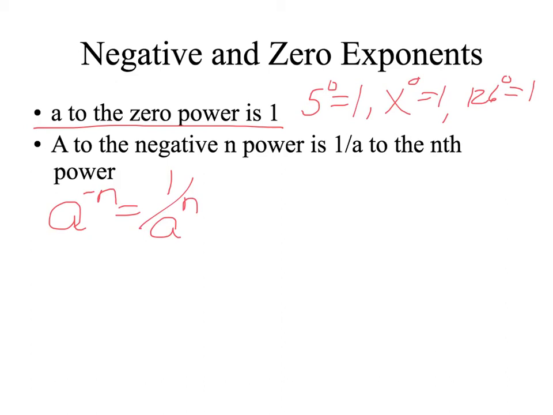Basically, what negative exponents are looking at is the fact that they're in a fraction. We're always going to look at these as though they're in a fraction. The negative means the piece is not happy on whatever side of the fraction it's on. So if you have a negative exponent in the numerator of the fraction, you're going to move it to the bottom and make it positive in the denominator. If you have a negative exponent in the denominator of your fraction, you're going to move it to the numerator and make it positive. That's all the negative exponent is telling us. It's telling us to move the pieces either from the numerator to the denominator or vice versa.